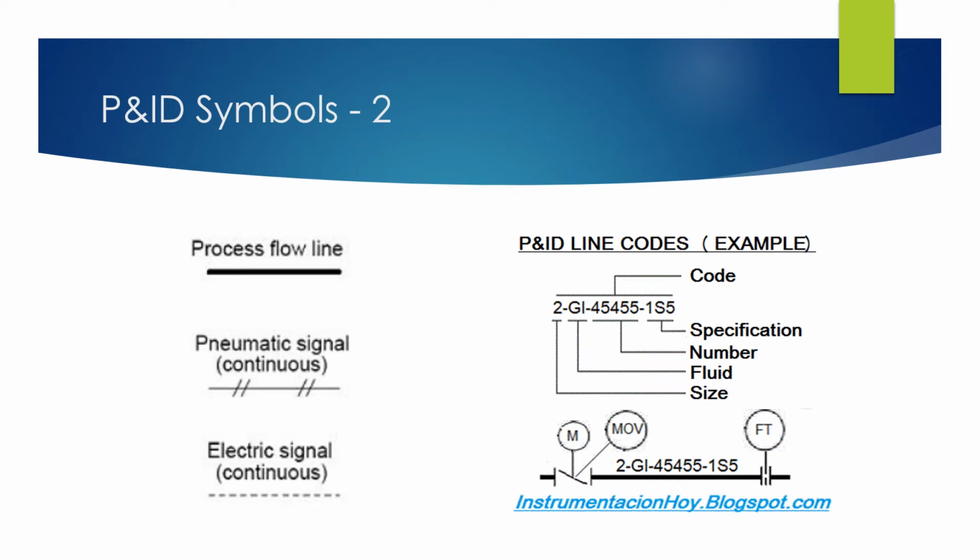And then you also have some kind of a code on a lot of the process flow lines, and this kind of tells you information about the pipe. I've seen the specifics change from company to company, but here's an example. Usually the first is your size, so this would be a 2-inch pipe. You have whatever fluid is in there, just giving you a heads up on what you're working with, and then some more specific numbers. This would usually be specific to your company. You'd have pipe codes that would tell you, hey, it's made out of this material and it's this kind of piping.